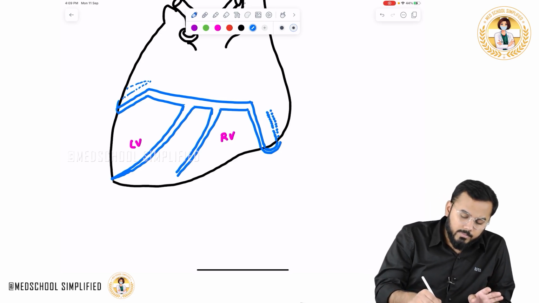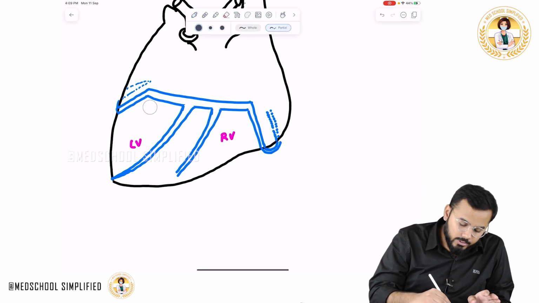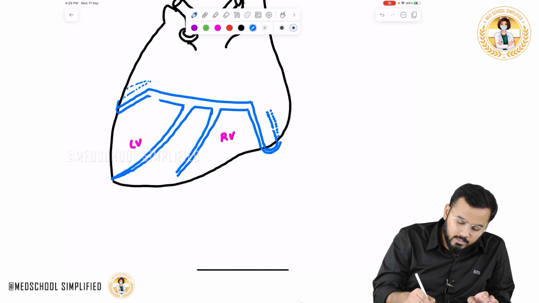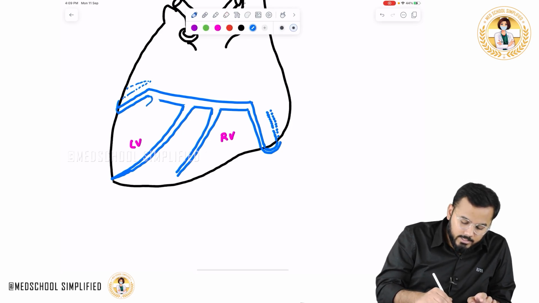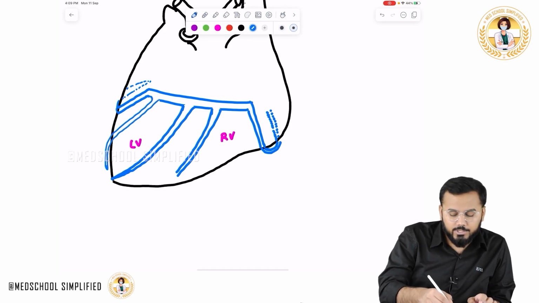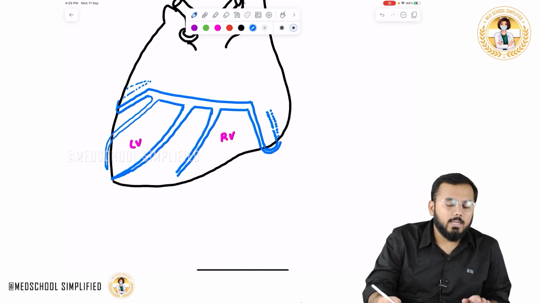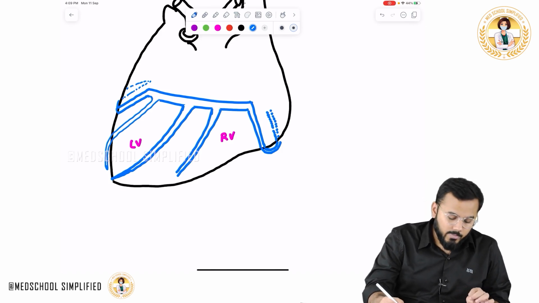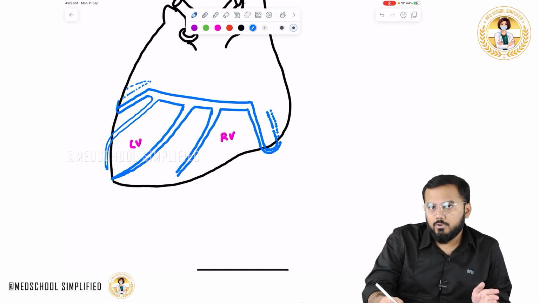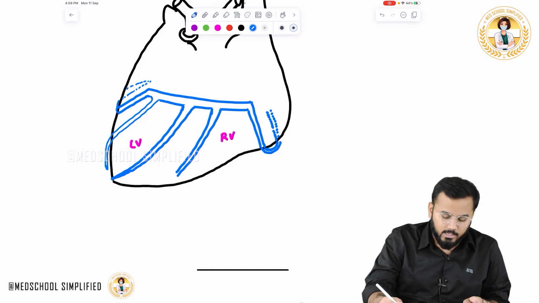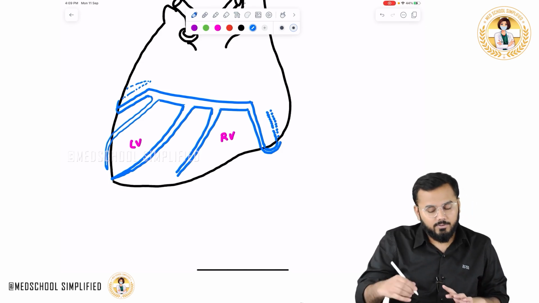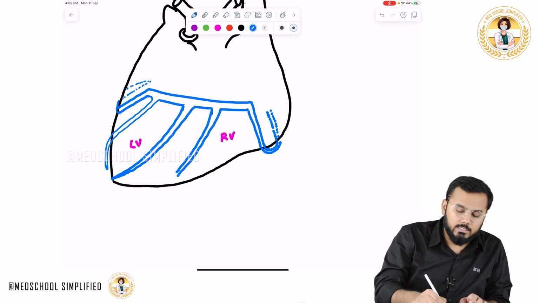Now draining into this coronary sinus, there is another vein that is taking blood from the margins of the heart. This is called a marginal vein. Which marginal vein? This is towards the left side. You have to call this the left marginal vein. So once we write down the things, then we can discuss the further branches.